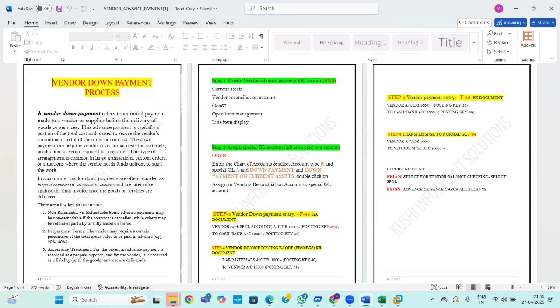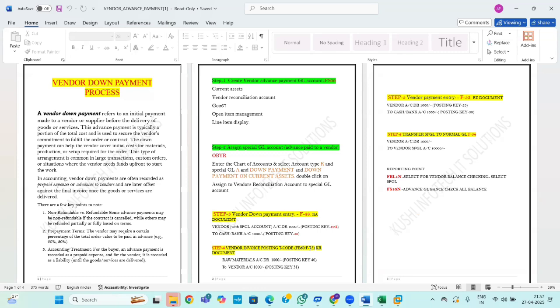Here the posting key for 40 and the posting key to the vendor is 31. So we do it as 40 and 31, instead of the SA document's 40 and 50.